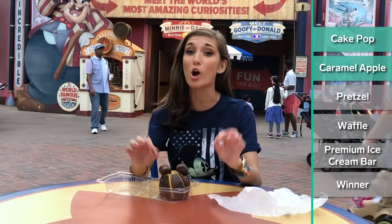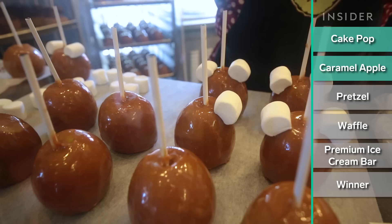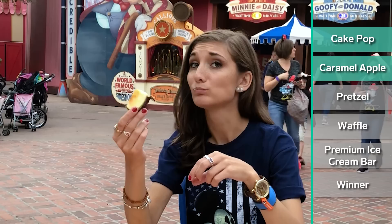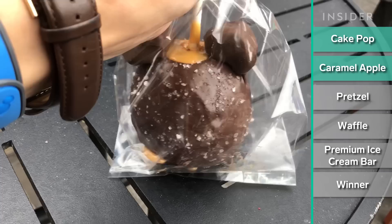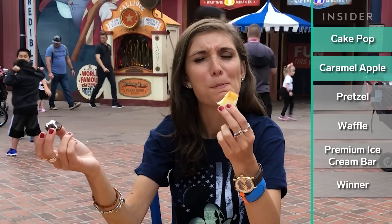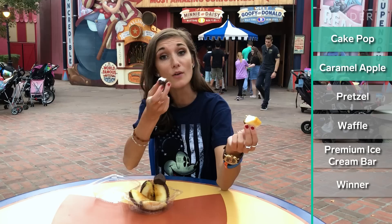This is a caramel apple with chocolate and sea salt and marshmallow ears, so that's great news. These are all things that I love, so strong contender for winner. I've never had a caramel apple that also had chocolate and sea salt on it, so it's very different, but I highly recommend it. The marshmallow ears really have no business on this apple other than to make it look like a Mickey — it's not a great taste together, but if you eat it separately, delicious.